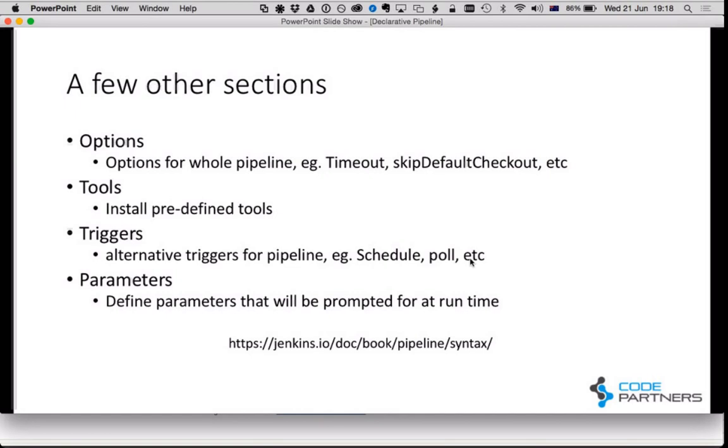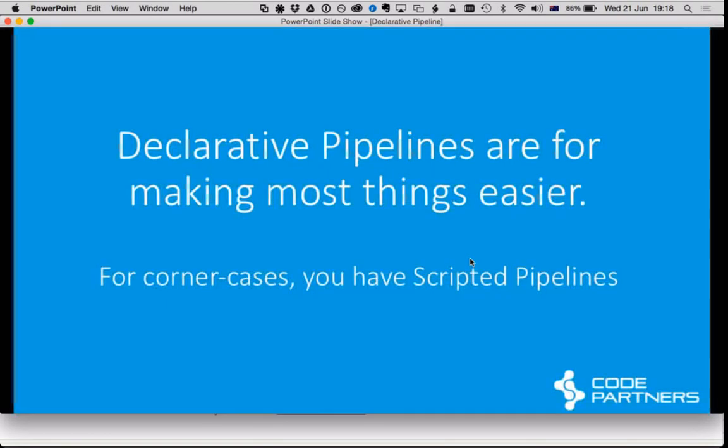and I think the pizza's going to be here shortly. So just remember, before we get back into the demos, the thing about declarative pipelines is they're trying to make the typical scenarios easy, okay? And actually they go beyond that. They're reasonably flexible with the ability to put in steps that are Groovy scripted and that sort of thing. You can actually do a lot of scenarios through declarative, but declarative pipelines are not trying to solve all problems.